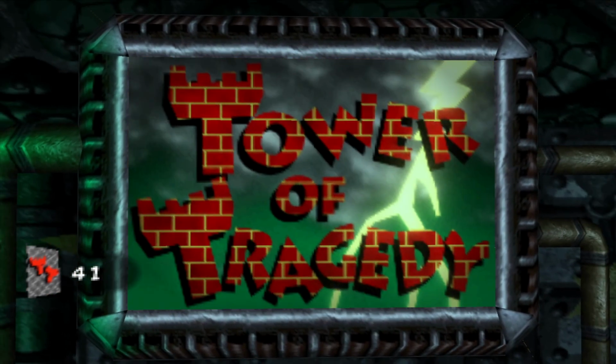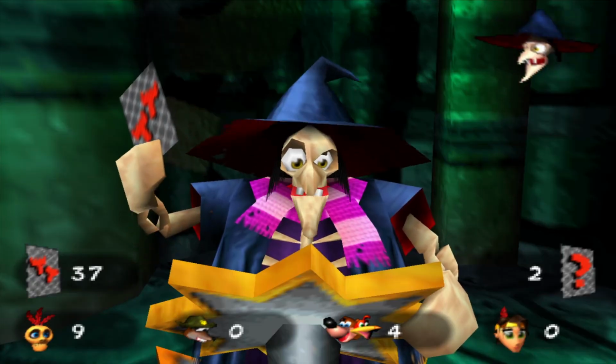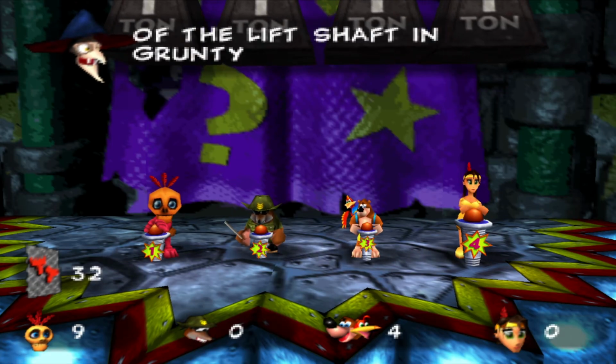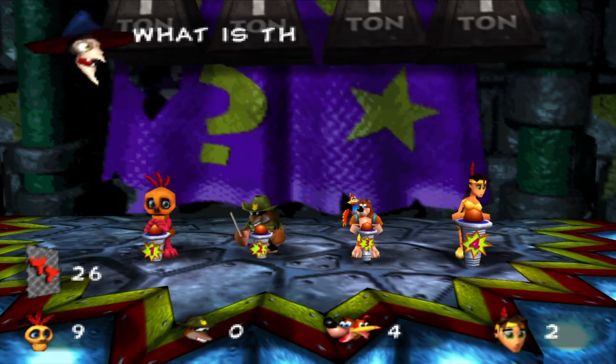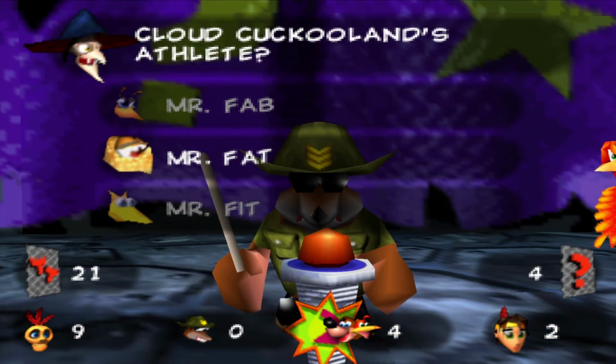Ooh, I know this one. I don't even know what this place is because I haven't played it. Yeah, that's from the last world, so it's a cheese wedge. That's in Cloud Cuckoo Land. It's a rotten cheese. That's at the very top of the lift shaft in Grunty Industries. Yeah, she was right. That's a sign to tell you what to do. Like, instantly. What the heck? The CPUs kind of cheat at times, yeah.